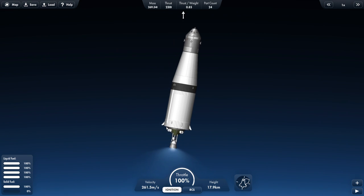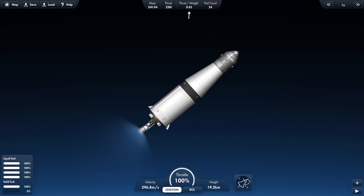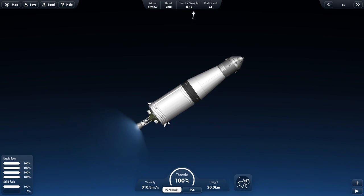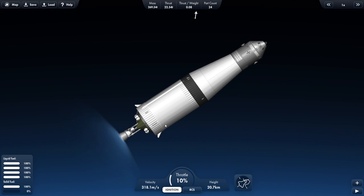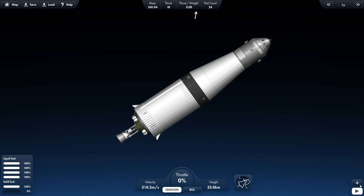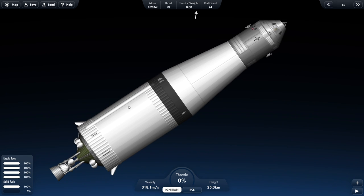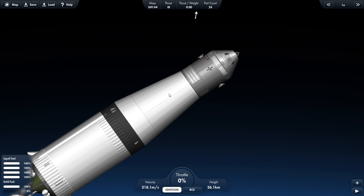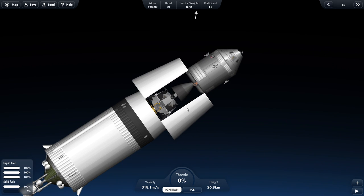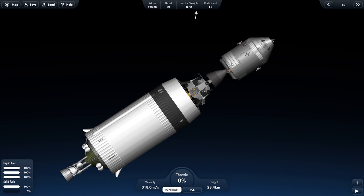Now, I know this is a pretty garbage commentary here, but that's because it's the first one. Okay, and it's very, very hard to use this mod, and it would be much easier if I had the stages already in, but then I'd have to do that myself, and I don't have time. Okay, so now what would happen is those two would go like always, and then now switch to.